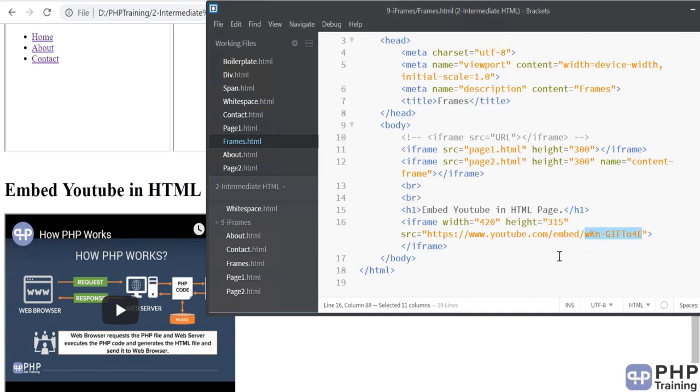Alright, so that's all about iFrame. So I hope you know how to create iFrames, how to embed an HTML page in the iFrame, how to embed a YouTube video into an iFrame. If you're really confused, you can give it a try, do some exercises, and understand how this thing works. All these examples are available in the material folder, so you can go ahead and open it, and have a look at it.